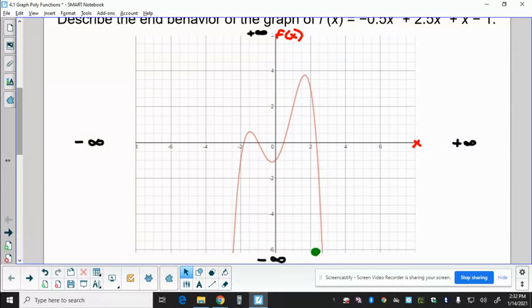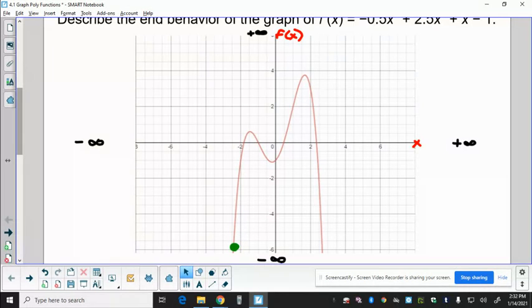When you understand the end behavior of polynomial functions, it makes it very easy to predict what they may look like. And then when you begin to analyze those graphs for specific purposes, you'll have much better chance of being able to do so. So let's take a look at this point as it travels. So I want everybody to think about the x-axis and think about the fact that this point contains an x and a y value, doesn't it?